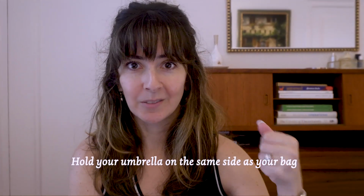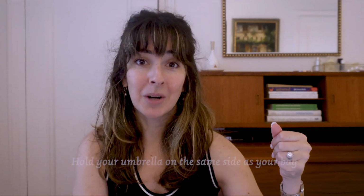The other tip that I have is when you're actually wearing the bag out, I tend to wear my bag on my left arm, so I hold my umbrella with my left hand. That way the umbrella is completely covering the bag. The bag is kind of at the center of the umbrella. Some people will wear a bag on their right shoulder but carry the umbrella in their left hand, or vice versa, and then the bag can be exposed a little bit to the elements. So that's why I tend to carry my umbrella over where my bag is. Just a little tip, right? It tends to work for me. I'm not even left-handed, but somehow now when it comes to umbrellas, my automatic instinct is to hold it with my left hand. Even if it's a crossbody bag, I usually wear the crossbody this way, so the bag sits on my left-hand side. So once again, I am using my left hand to carry my umbrella. That's one little tip for you.